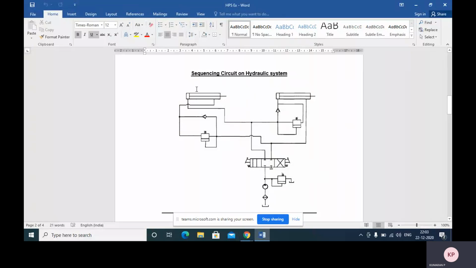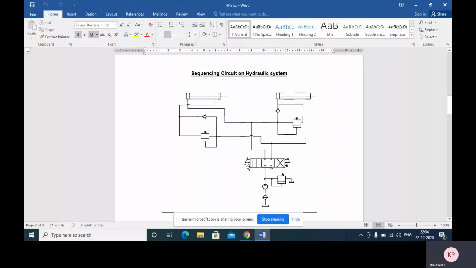For designing this particular circuit, what are the components required? For any kind of hydraulic system, we need a power pack which consists of a reservoir, a filter, a hydraulic pump with motor and a pressure relief valve. Okay, this is called a power pack, and we need a directional control valve.